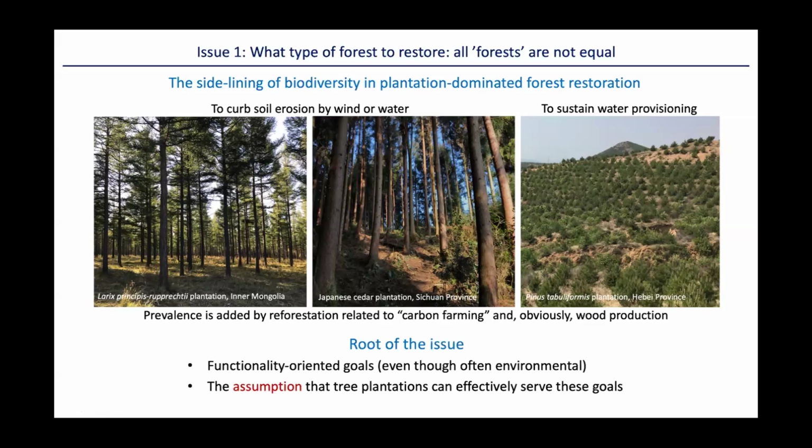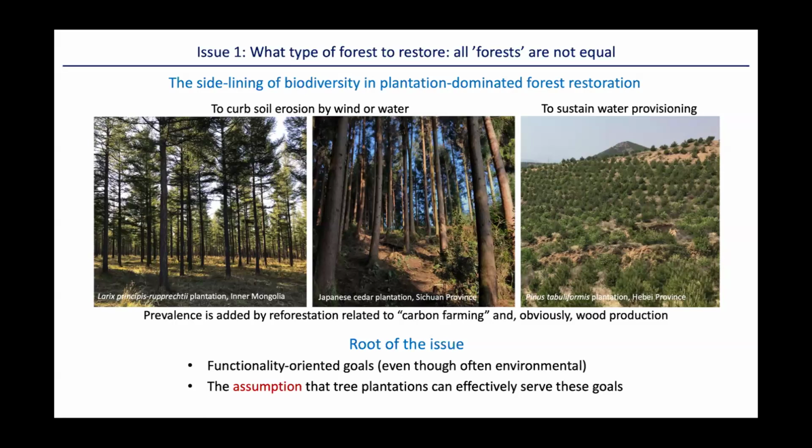But the problem with these forms of restored tree cover, so to speak, is that because they take the form of plantations, biodiversity may not necessarily benefit and sometimes may even be harmed by the simple stand structure of these simple tree covers. So to try to steer away from this problem, I think two things are important to consider.